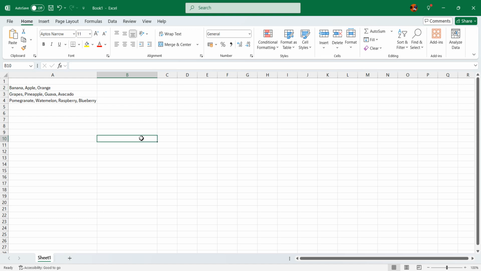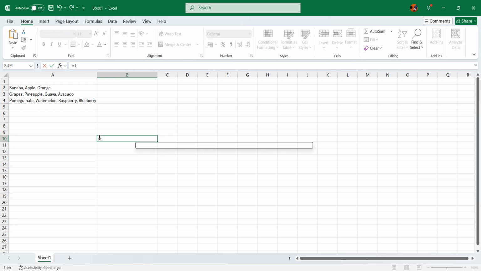I'll start over here. First we have to split this cell into cells by commas, right? So we'll use the TEXTSPLIT function: equal to TEXTSPLIT of this is the text, and then we have to put a comma as a delimiter, and then I'll close the parenthesis.